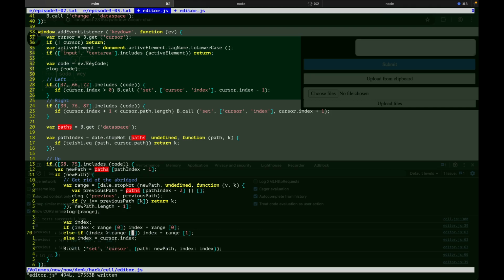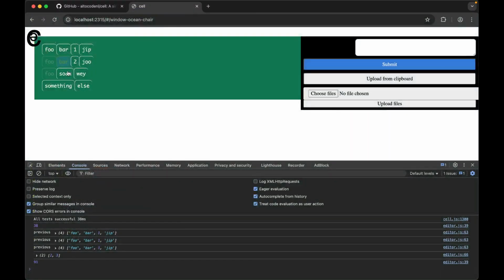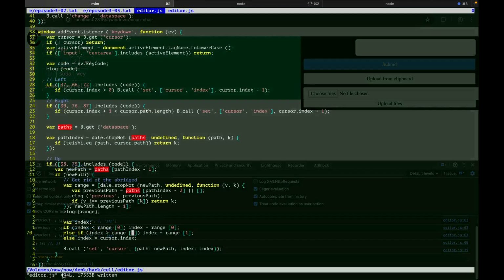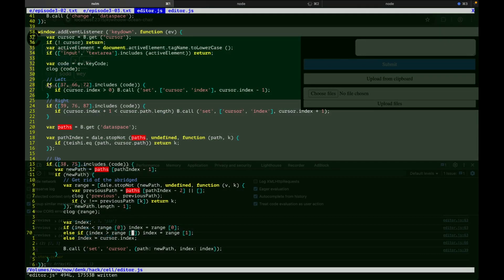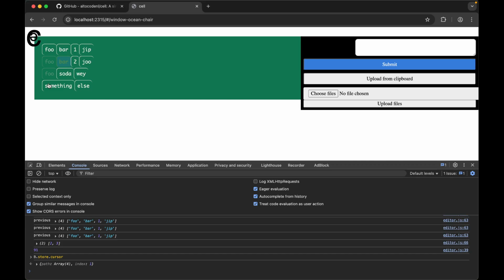And of course it's range 1 here. Yeah, why is it not setting it to the proper one, which is 2?